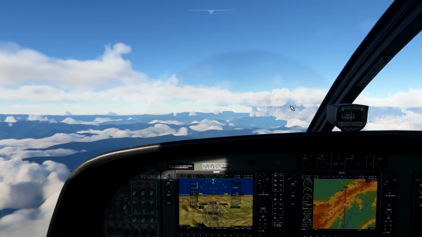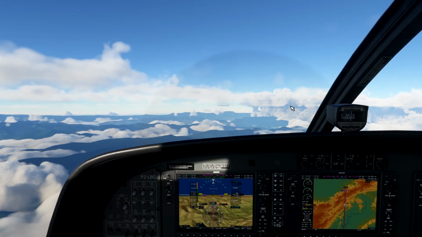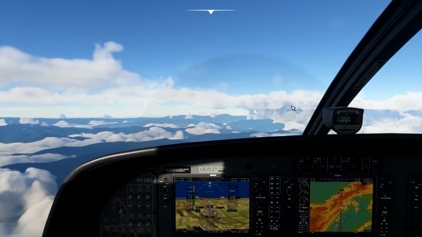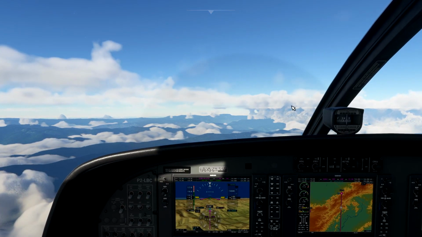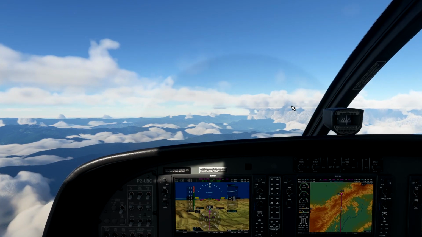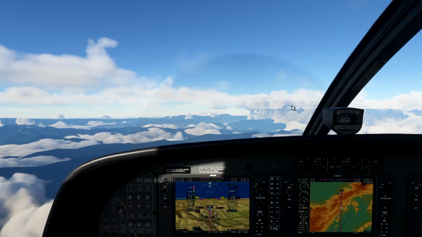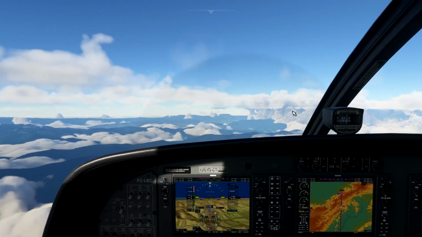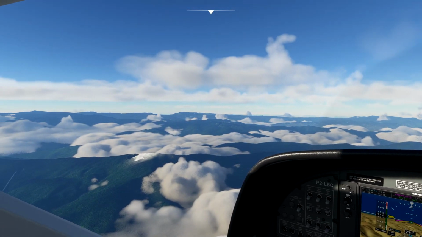Tabubil is a pretty decent sized airport for the area, so fortunately on that one we're dealing with the weather and the terrain, but the airport should be just fine for us here in the Caravan. Kind of easing our way into this area.